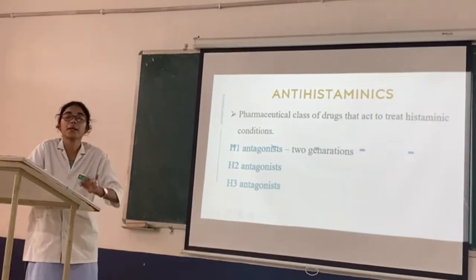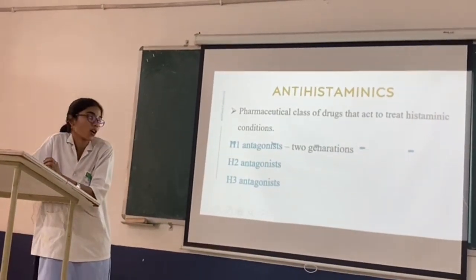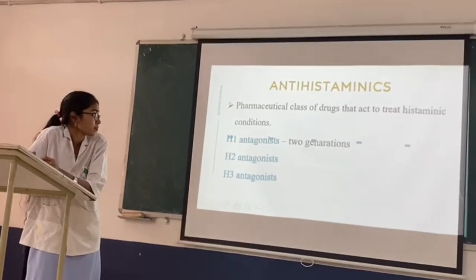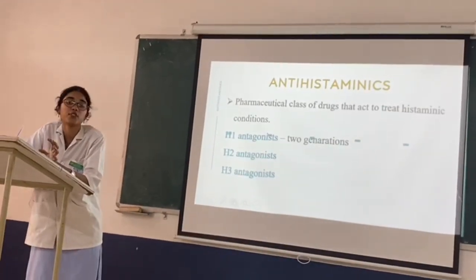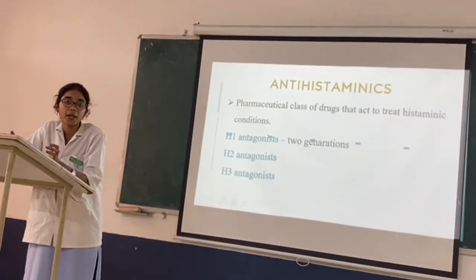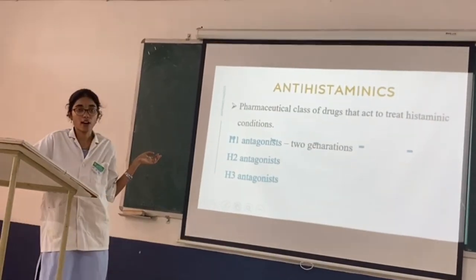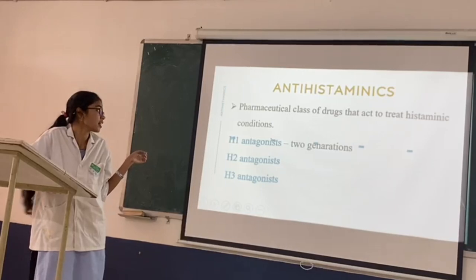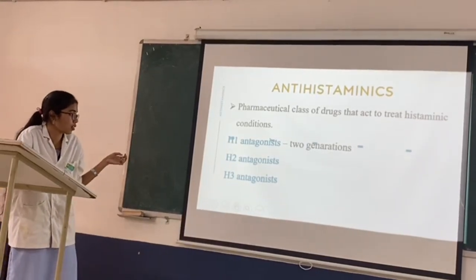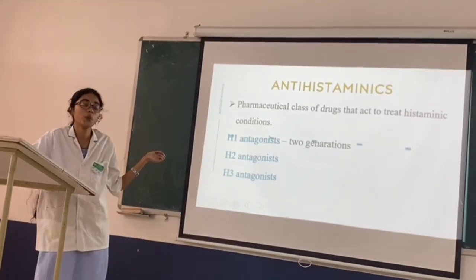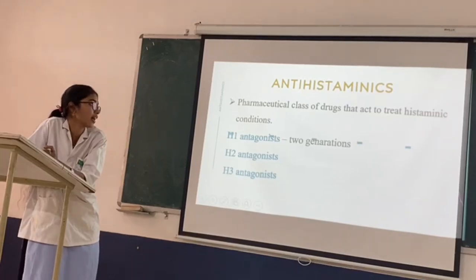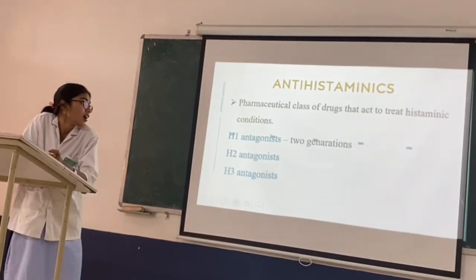Coming to the antihistaminics, which is the last topic of this seminar. These are the pharmaceutical class of drugs that act to treat the histamine-mediated reactions. There are majorly three types of antagonists based on their receptors: H1 antagonist, H2 antagonist, and H3 antagonist. Well, we discussed a lot about the H1 antagonist in this video.